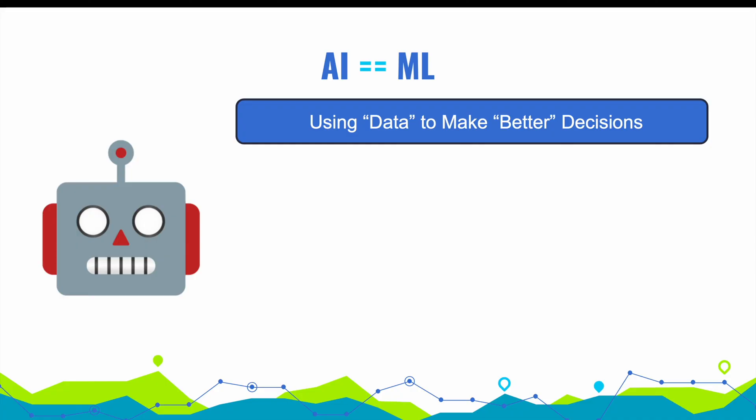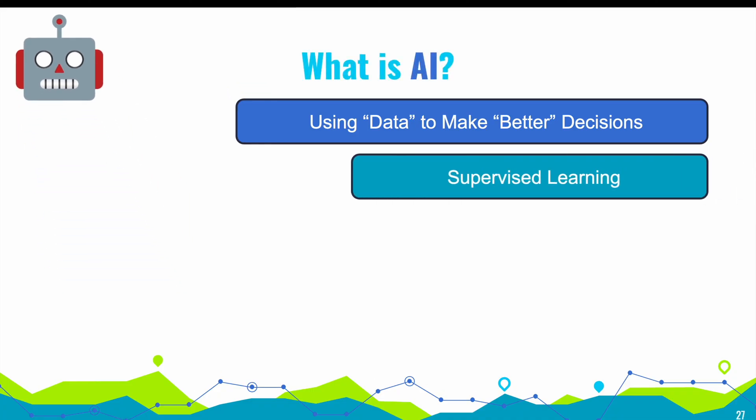Let's summarize all of the AI we care to talk about into three categories. First is supervised learning. Think of this as wanting an AI to give an answer predicted from some inputs. We can predict something like a number, how old we think this dog is, or predict what group an item belongs to. Is this a picture of a dog or cat?